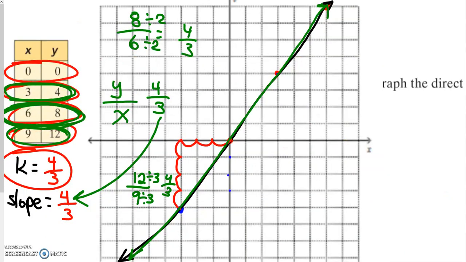You might think, well, how did it get its name? Well, the y value is directly proportional to the x value. All that means is to get from the x value to the y value, you only had to do one step. In this case, you had to take it times 4/3. So for example, the x value of 3 times 4/3 gets you 12/3, which is 4. So that's how it gets the name direct proportion. It's the y value is directly proportional to the x value. Good luck!